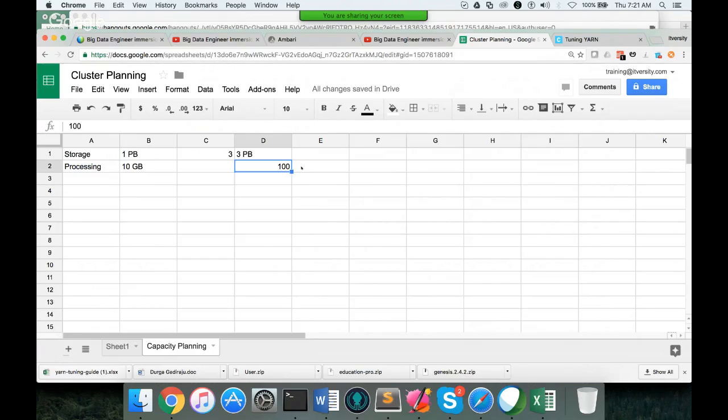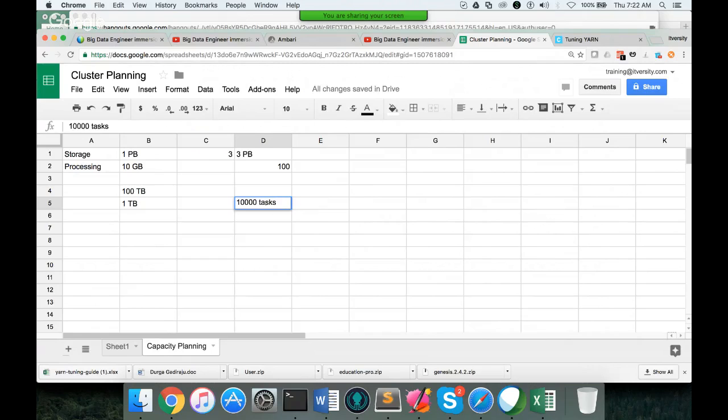Okay. But if it is CPU intensive, sometimes you might have only 100 terabytes of data. But at a given point in time, you might want to process 1 terabyte of data, which means 10,000 tasks at a given point in time.